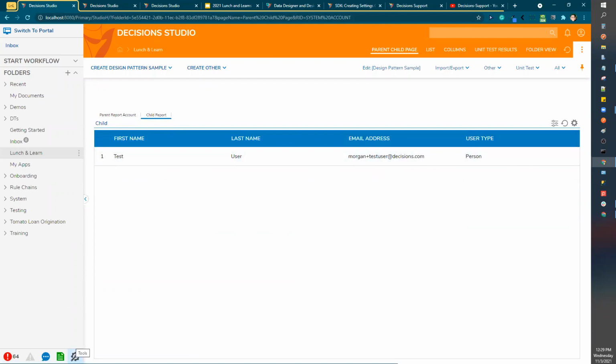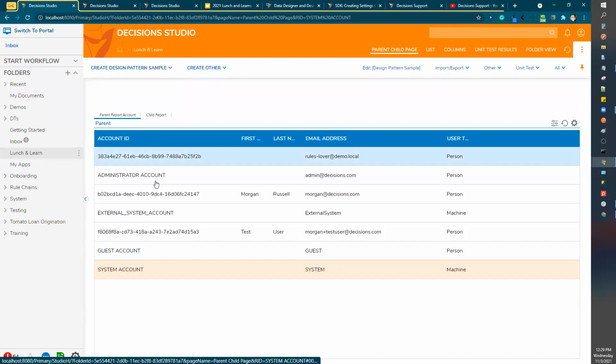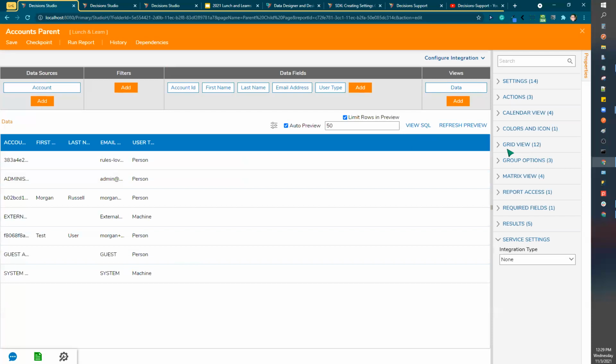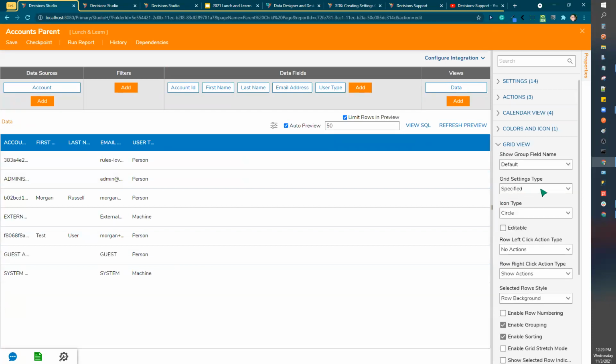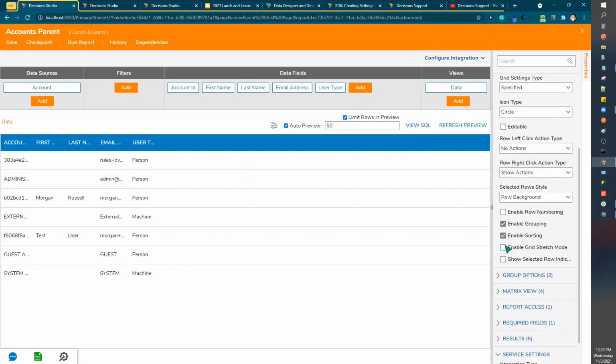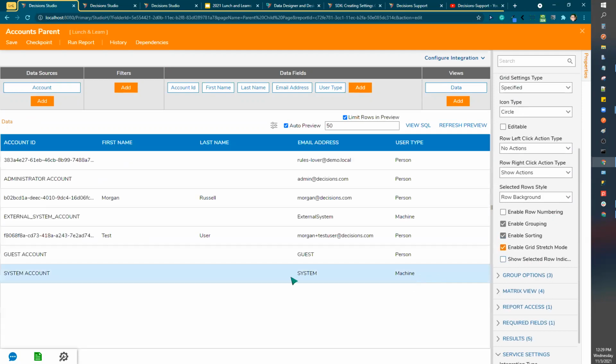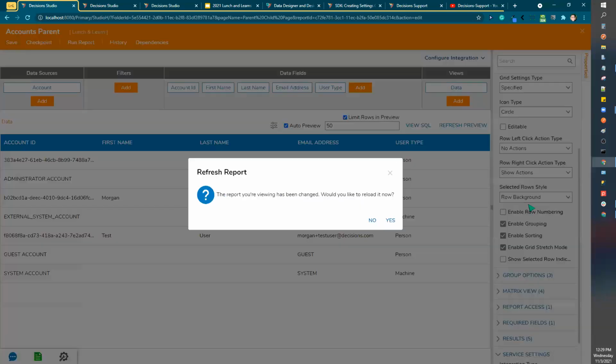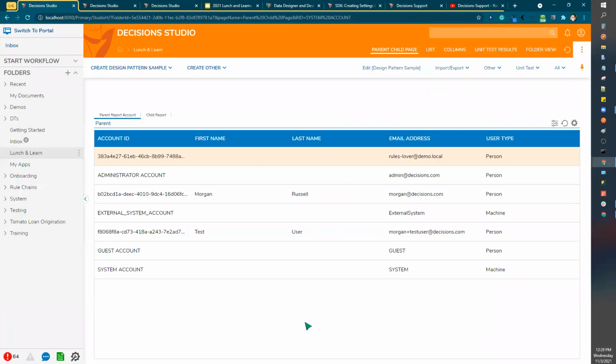With 7, we can test stuff with global debuggers, so we can look at that. First, I want to real quickly try to make this report spaced out a little better. So grid view allows you to do a lot of that. Oh yeah, I like stretch mode. Enable grid stretch mode. It kind of auto spaces everything for you to say, hey, this is a rough amount of space that I think based off of the amount of fields you have. So it kind of fills it. So if you specify your grid to get those detailed settings, that's when I would suggest to turn on. Makes the look and feel a little nicer.